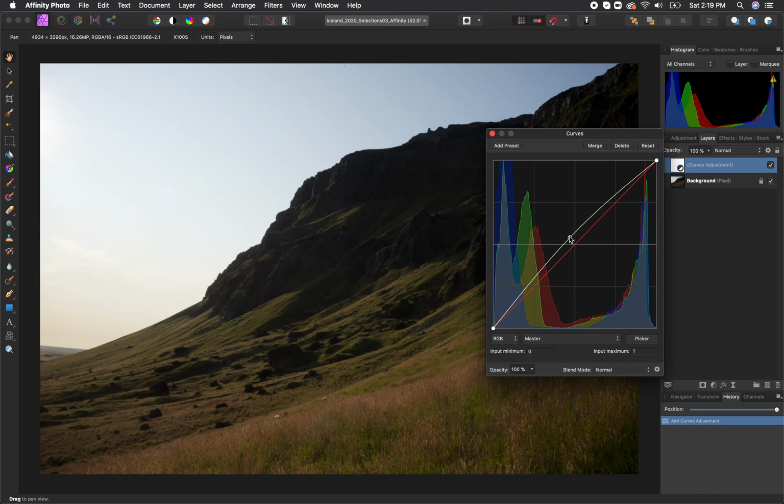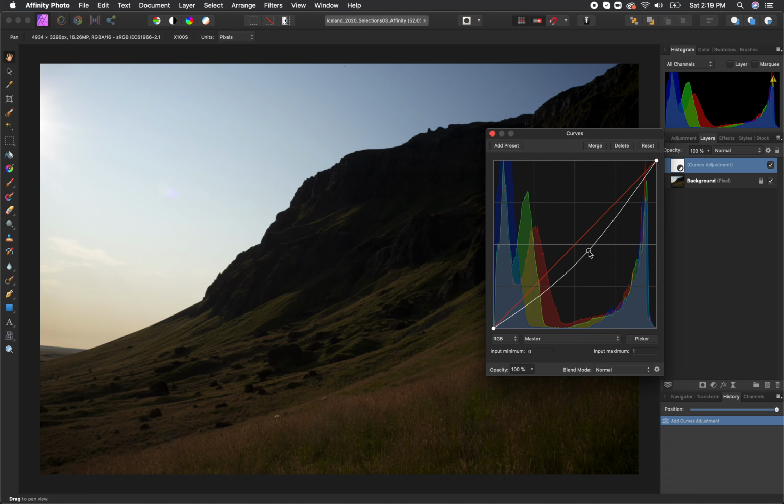When you move a dot upwards, it's going to brighten the image, and when you move it down, it'll darken the image. As you can see, when I place just one dot in the middle and adjust it, it does a general edit to the whole image. That's because the one dot is in the middle or the midtones, and since we don't have any other dots anchoring down other areas, it's going to adjust the entire line whenever I move it around.